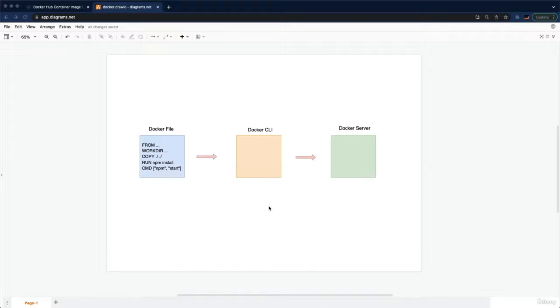Now, once we create a Dockerfile, we then pass it off to the Docker CLI. So this is the middle layer. So we pass it off to the Docker CLI client. Now this is the Docker CLI client through the terminal. So we're going to be accessing the CLI client through the terminal, as you'll see soon. Now the Docker CLI client will then pass the file to the Docker server. And then the Docker server is going to do all of the heavy lifting. So it's going to pull down the base image. It's going to do the building of the image itself.